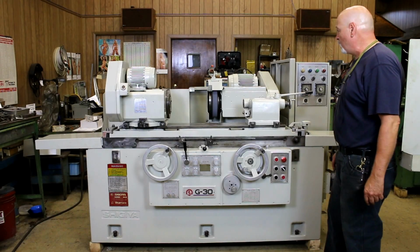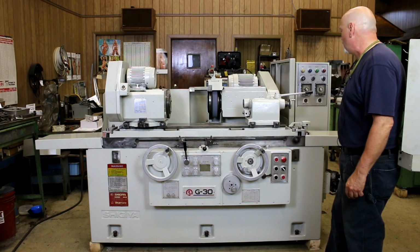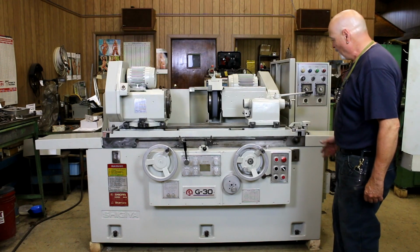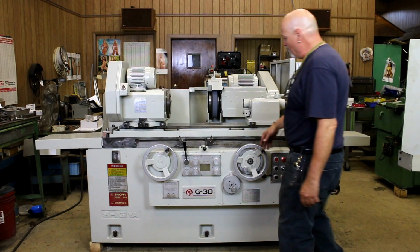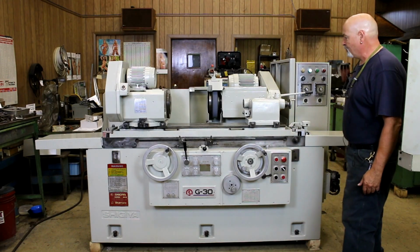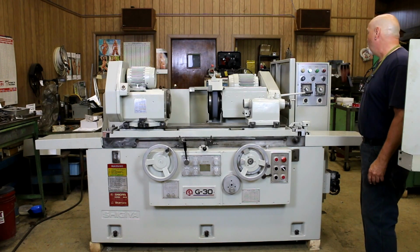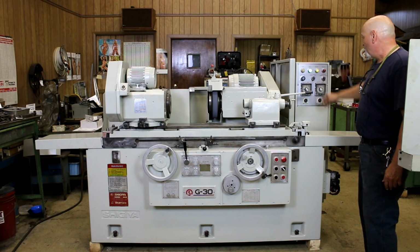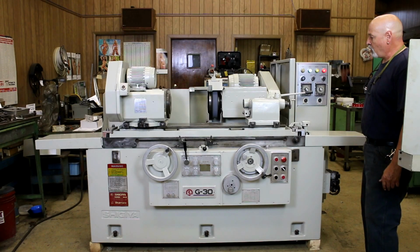All right, today we're going to do a demo on a Shigiya model G30 cylindrical grinder. This is a high-end Japanese grinder. It's a fully automatic hydraulic machine. I'm going to show you a quick cycle. This is a plunge cycle. We come in, we have lights to indicate where we're at. This is feeding in. This is now in the fine feed mode and the spark out retraction mode.